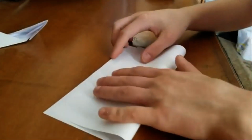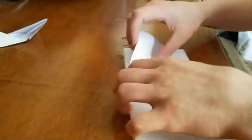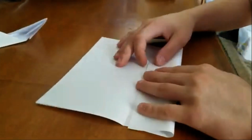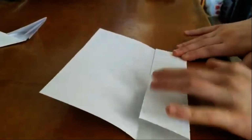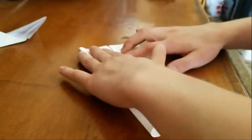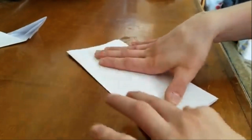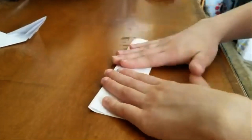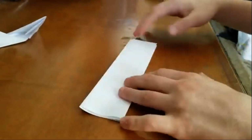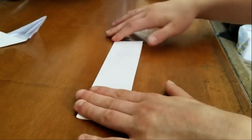So you fold the other one in half. And then you open it up. You do the same thing as you did on the other one. And you fold this. And then you take the top, you fold down. So it should look like that. Next, you make it into a hot dog. So like this. Then you take the corner again.